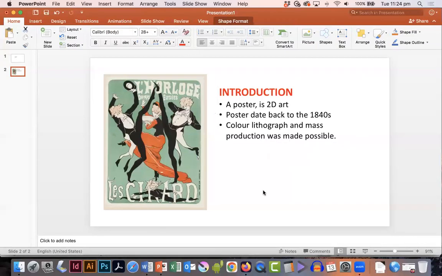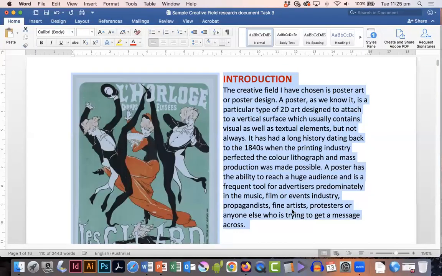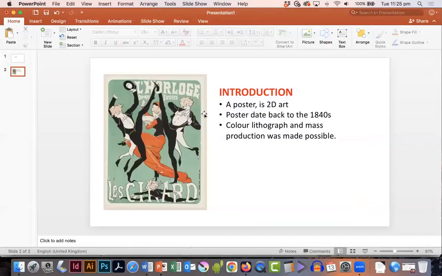So the audience can read that. And there's the introduction slide. Okay, so basically you take what you've written here in your research document and you minimize it, you edit it, and just have a few words to prompt you, but the rest of it you're going to memorize and say it to the audience. Now you can use cue cards if you want, but you want to avoid reading to the audience. You want to maintain eye contact.